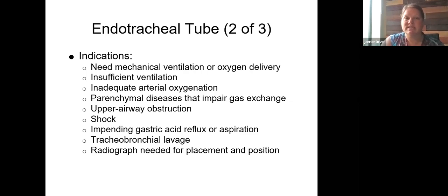All of these reasons or indications are going to require endotracheal tubes, and then we also are going to have to do an x-ray so we can check the placement. So these are called stat x-rays when they put a tube in, because they want to know right then, is this patient going to be okay to turn on the oxygen flow and breathe normal with the machine now. So we usually go immediately when they order a tube placement x-ray. Most places it's within an hour, but really we usually go within 2 to 5 minutes and we get the x-ray for them.